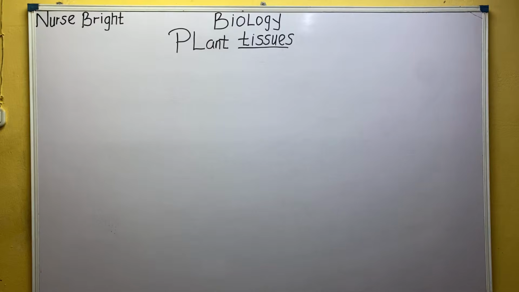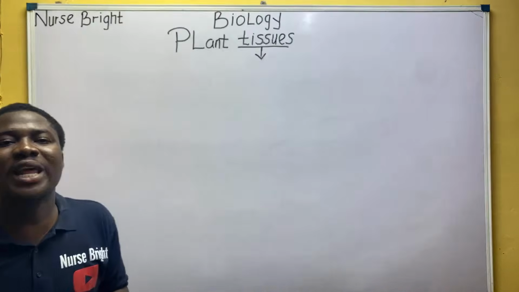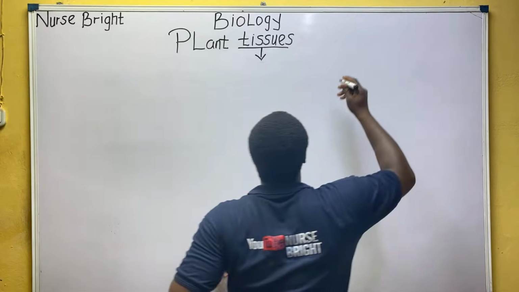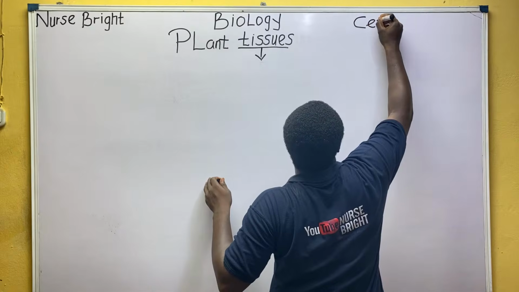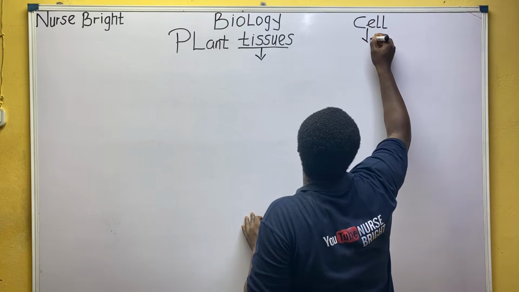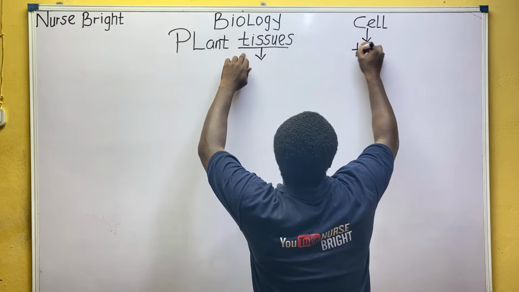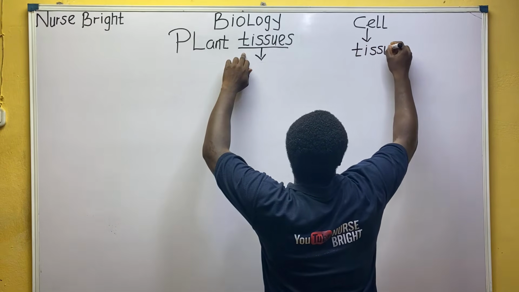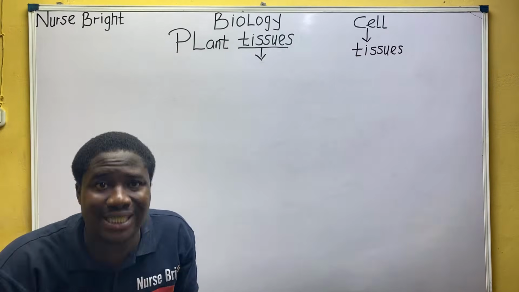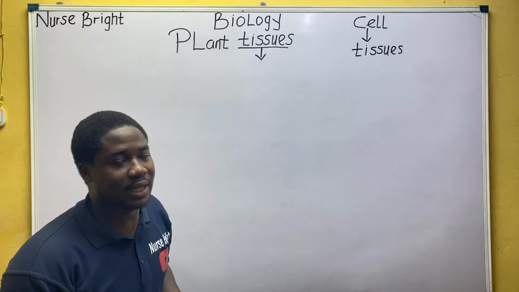Remember, in basic biology, tissues are simply made up of various cells. Now, listen and listen well. When it comes to the level of organization of life, it's the cell that starts first. And when cells come together, a group of cells, we then form what? Tissues. Are you following me? So, in the course of this class lesson, we're going to talk about these tissues that are found in plants and not animals.